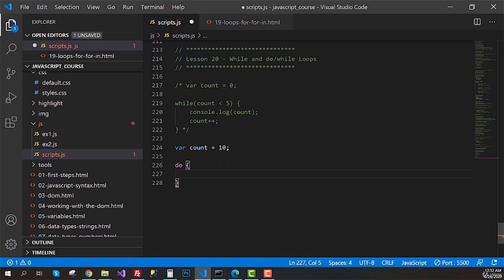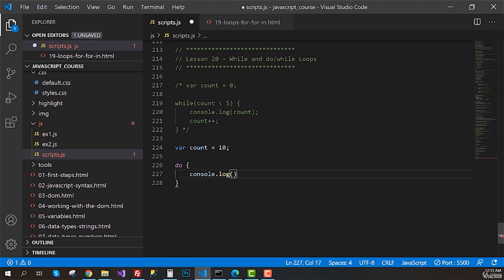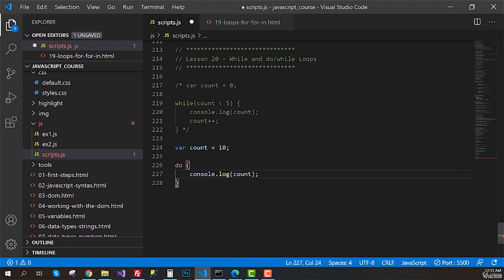Now it's not going to test anything at the first iteration. It's just going to go in. So this time let's do console.log and let's print the count variable. Then let's just do count++, so we can increment this variable.